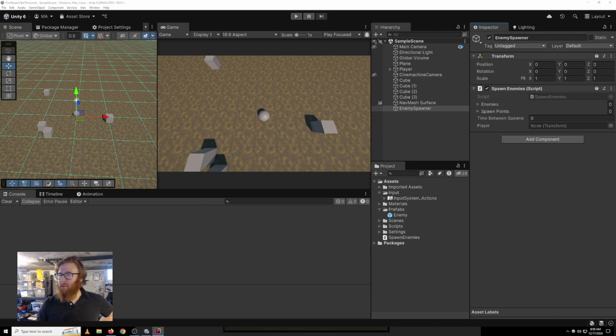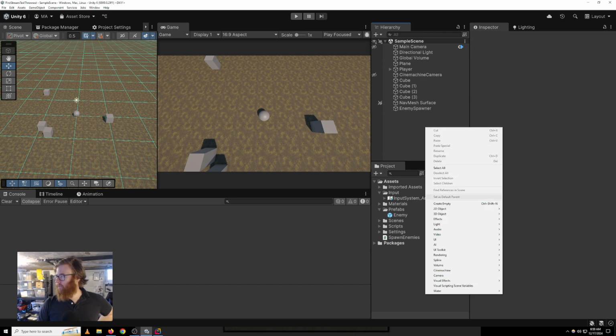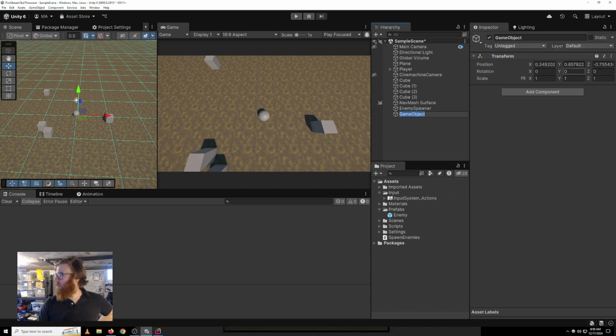Okay, so yeah, let's create a couple spawn points. Let's create an empty object that is at 0, 0, 0. We're gonna rename it to spawn point. You know what? We're gonna create another empty. We're gonna call it spawn points, and we're just gonna have all of our spawn points in there. Make sure that's all at 0.